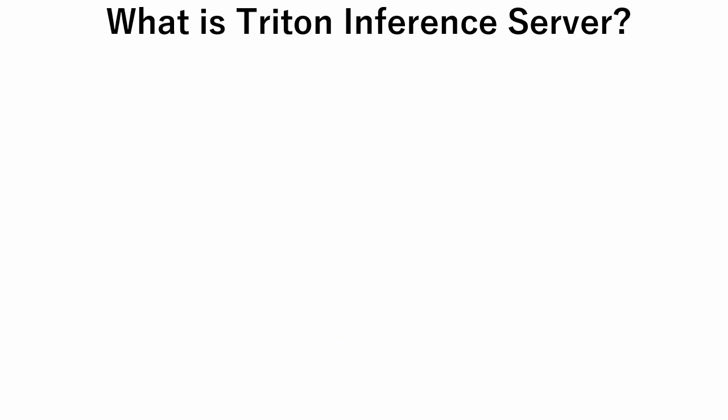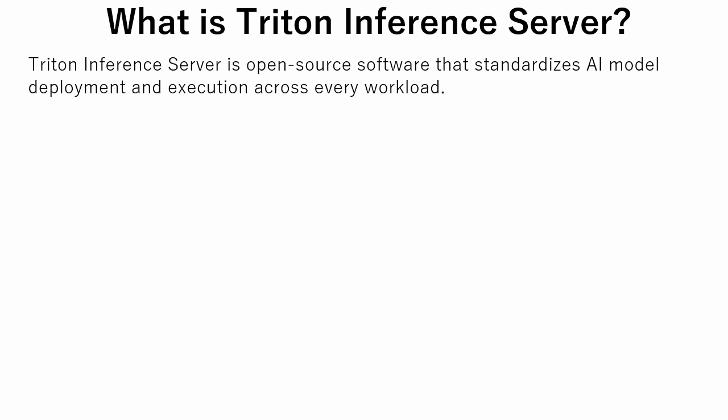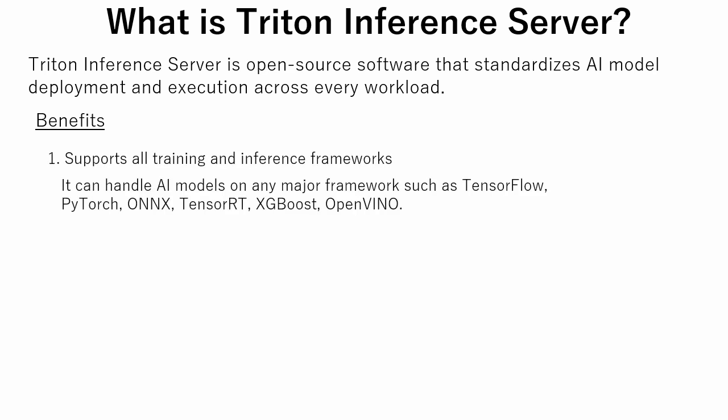So, what is Triton Inference Server? Triton Inference Server is open-source software that standardizes AI model deployment and execution across every workload. Here are several benefits and advantages of Triton Inference Server. The first is that it supports all training and inference frameworks. AI models on any major framework such as TensorFlow, PyTorch, ONNX, TensorRT, XGBoost, OpenVINO can be used.